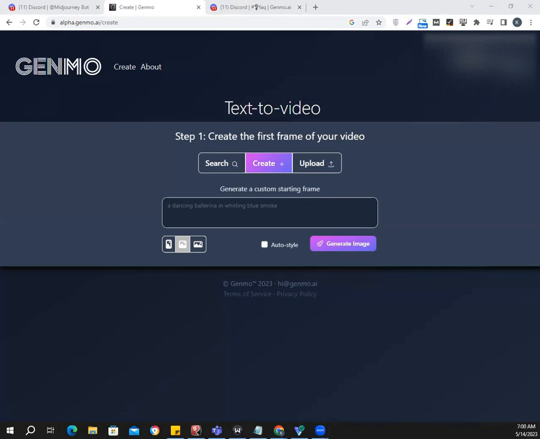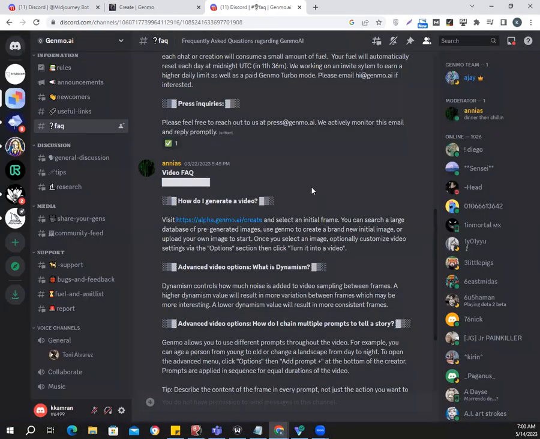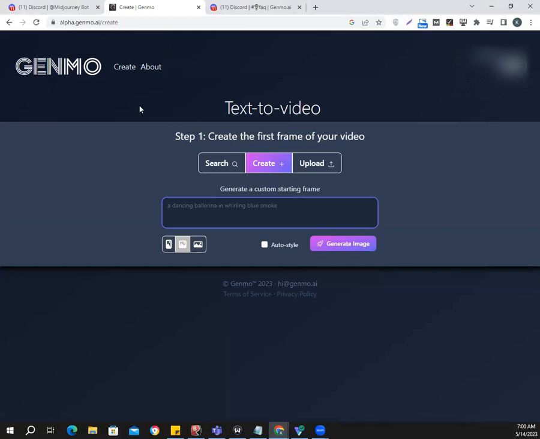So today's tool in focus is called Genmo. You can search for Genmo on Google, and you can create your account, or you can log into the Discord server, where you can see that I'm in the Discord server for the tool, and here I'm using the classic app version for Genmo Alpha.